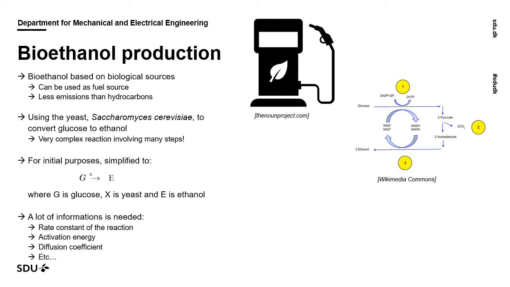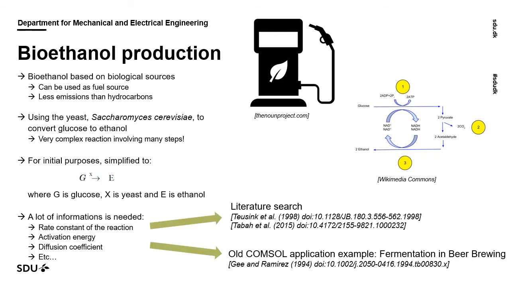Even for this simple model, we still need quite a lot of information about the reaction and the diffusion of the various components. And for that, we performed a literature search looking for people who had assumed or even better measured these values, and we also found an old COMSOL application example which actually provided some very nice values that we've also incorporated.